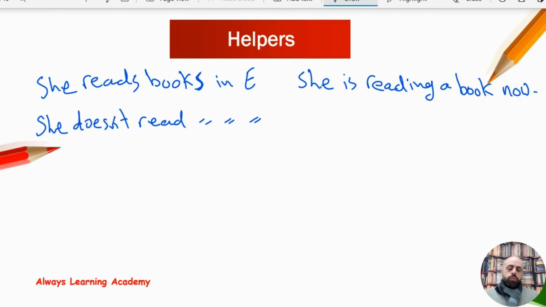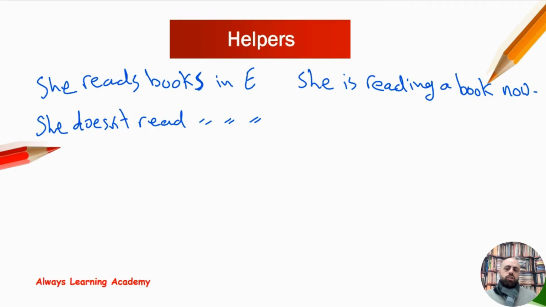read books in English. So please pay attention to he, she, it, whether it is in the positive or in the negative. In the positive sentence, you will add s to the verb. When you create negatives and questions, you will use does instead of do.